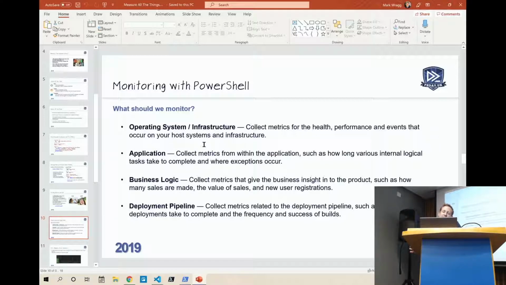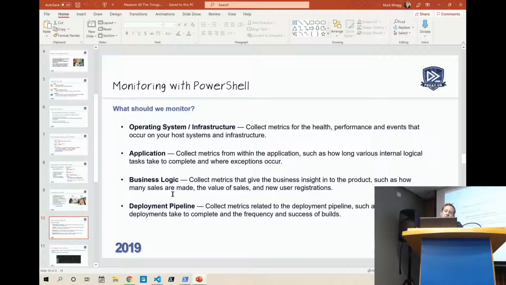And then, give some consideration to where you might embed monitoring into your application logic. So obviously, there might be points of your application where you want to know how long a certain task is taking to run, how many errors are occurring. Having a history of that allows you to create trends around where errors are occurring, and when that data changes, that can be really informative. And then business logic, which is things like how many sales are you making, what's the value of the sales, how many new users are registering. If you're finding ways to pull those kinds of metrics in, that's obviously really informative.